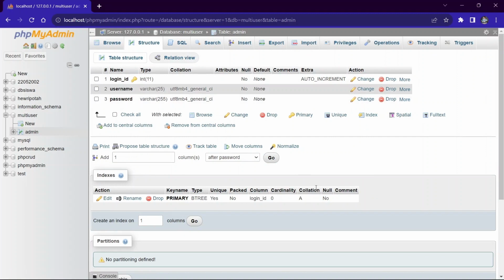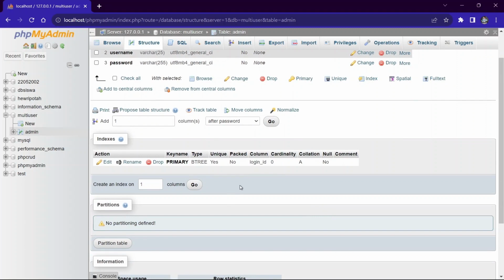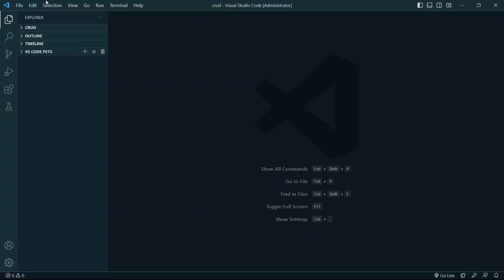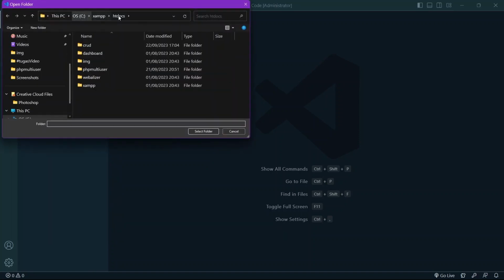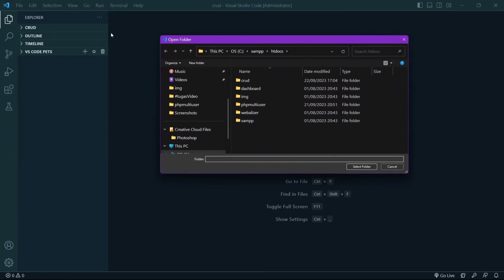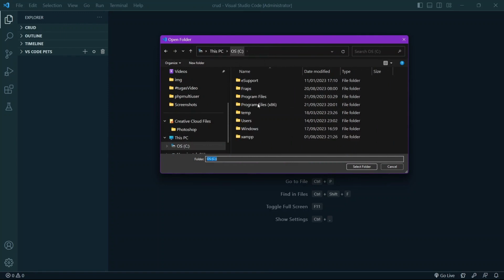Now let's go to your VS Code or Visual Studio Code. Go to file, then open folder, and your XAMPP folder directory.